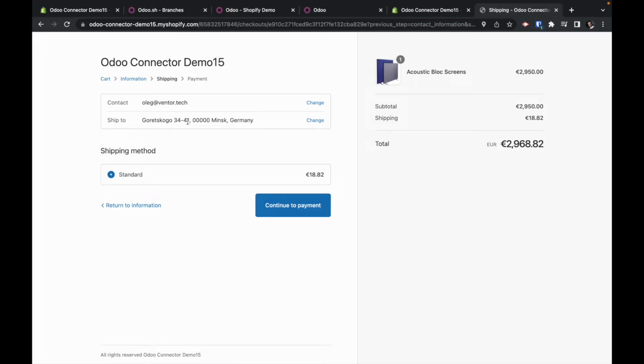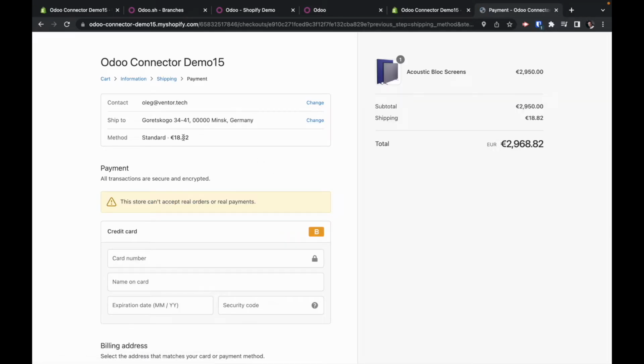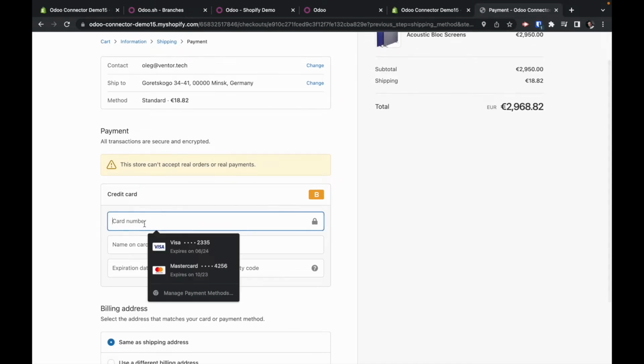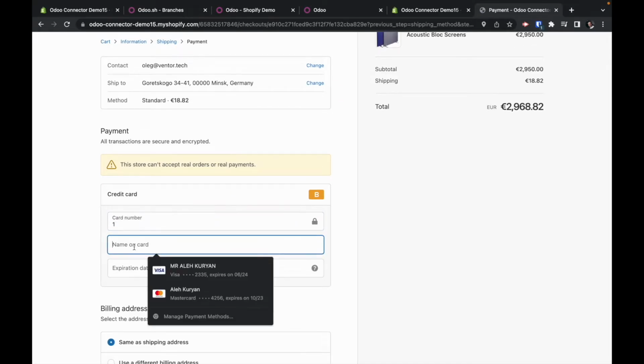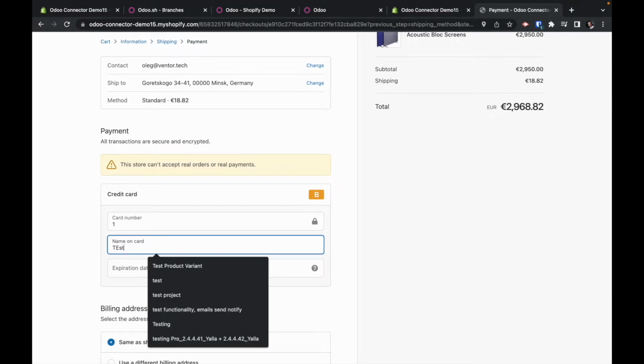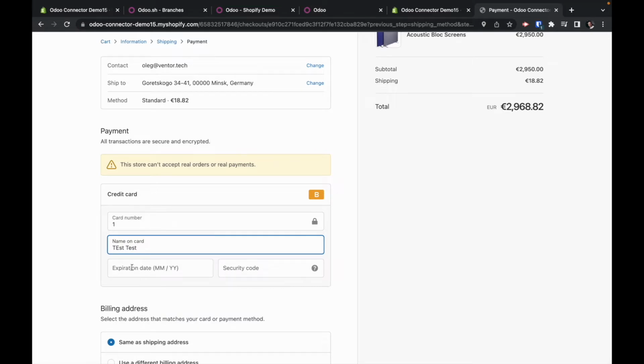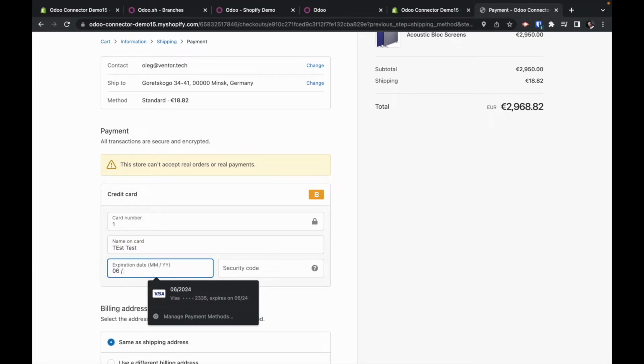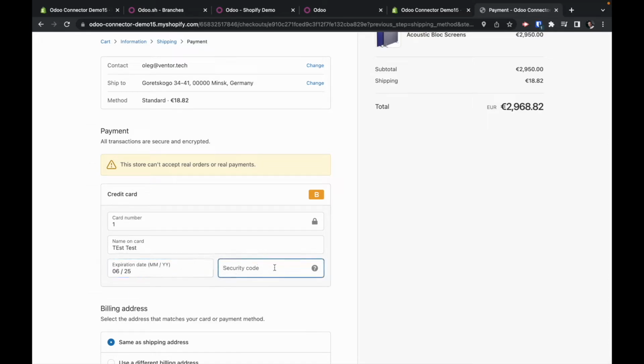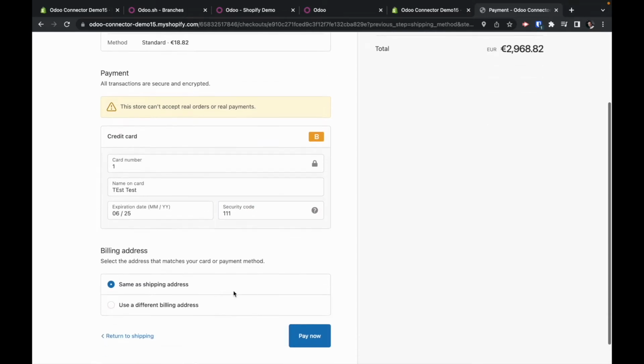Okay, so we are selecting the standard shipping method. Here it is. We click continue to payment. We are entering the test credit card number, any valid expiration date, any 3 digits.